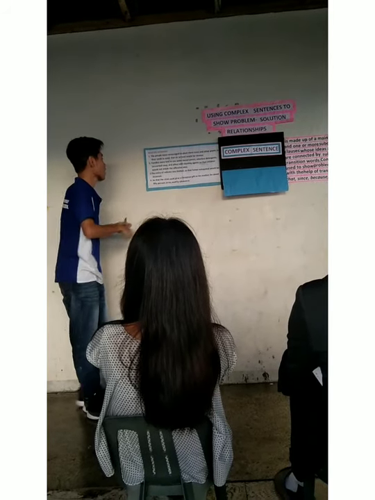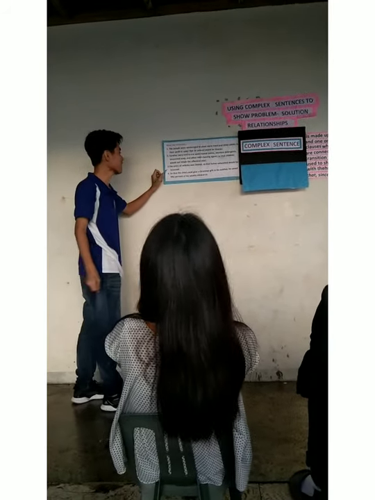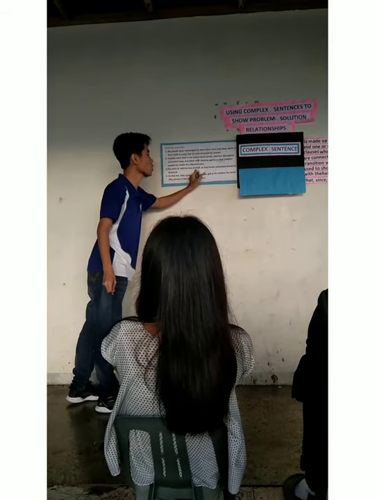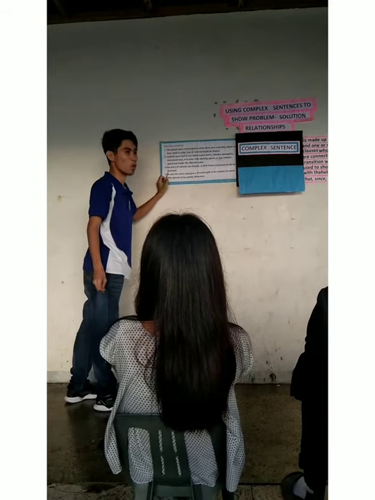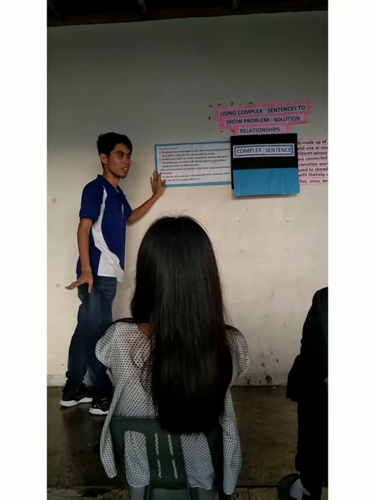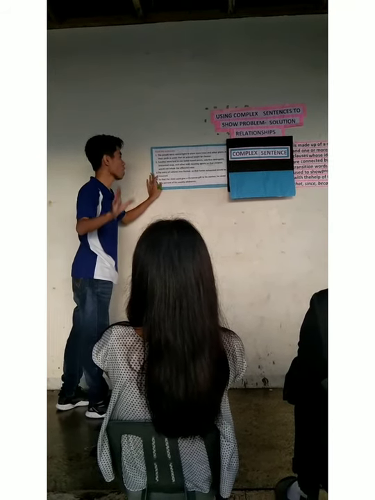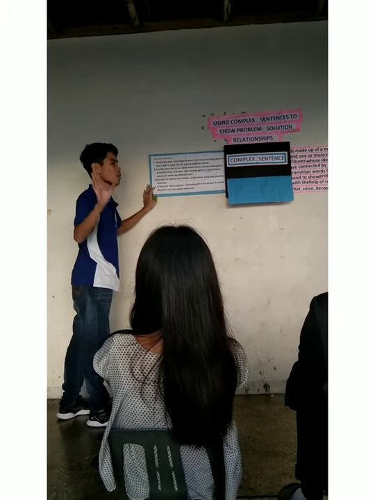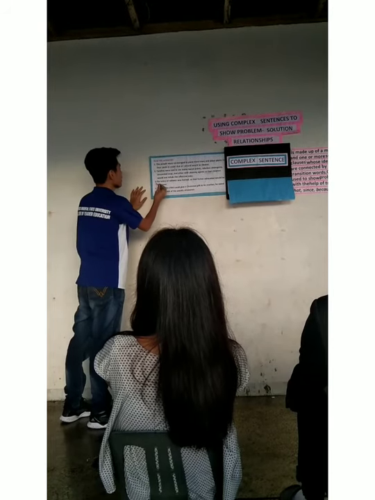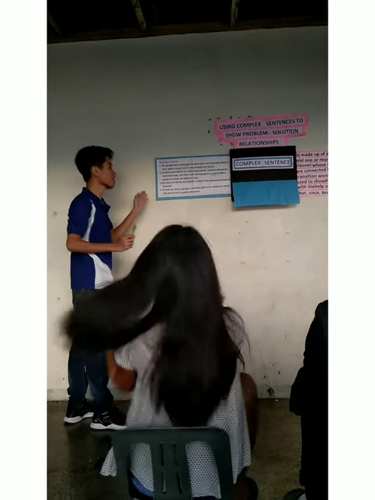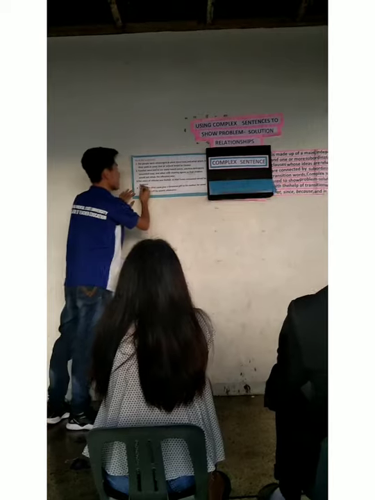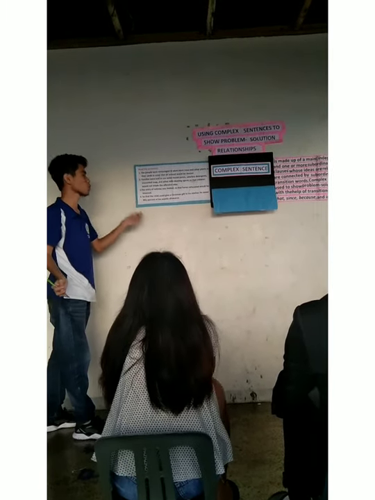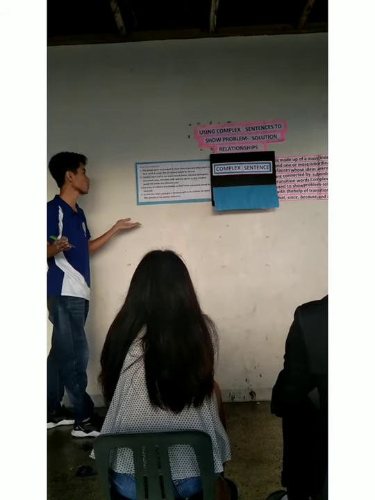All right. Now let's proceed to the third sentence. The entry of vehicles was limited so that fumes exhausted would be lessened. What type of sentence is this? Still a complex sentence. Very good. Which one is a dependent and which is an independent clause? Right. The first clause is an independent clause and the second clause is a dependent clause. Okay? Now, which clause shows the problem and which clause shows the solution?